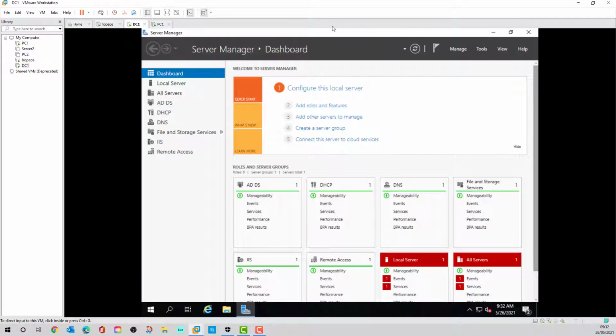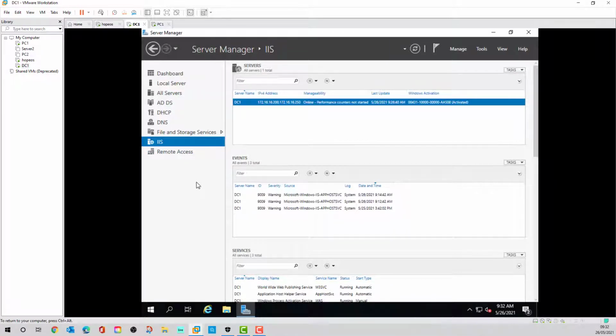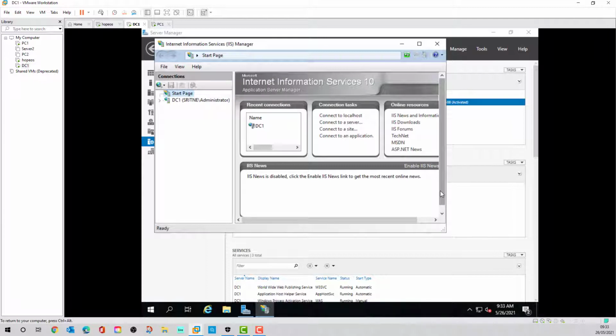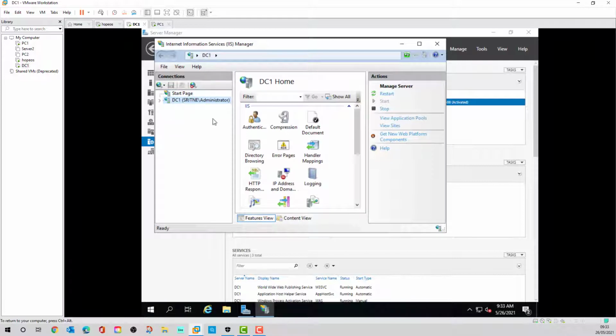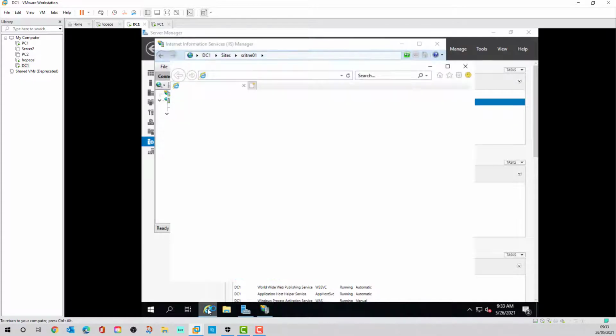So back on my domain controller, let's try out the Kerberos authentication. I've set up a web server here, an IIS server, and made a site here. I'll leave the setting up of the IIS server for another video, but just to give you an idea, if we go into my sites, I've got the default site and I've set a site up here. It's set to be SRITNEO1. If I go at the moment to that site, and notice it's just running on normal HTTP, we'll get the welcome to the website message.